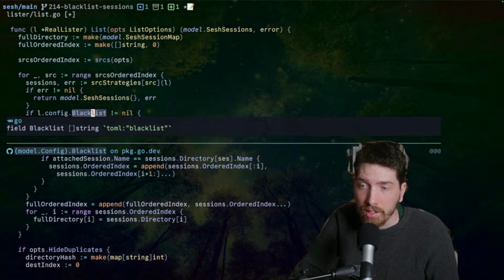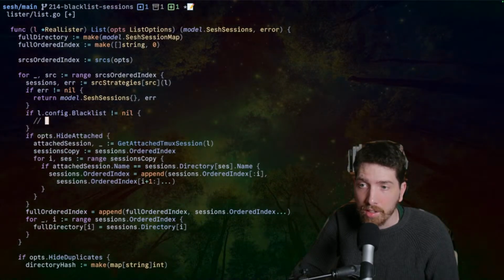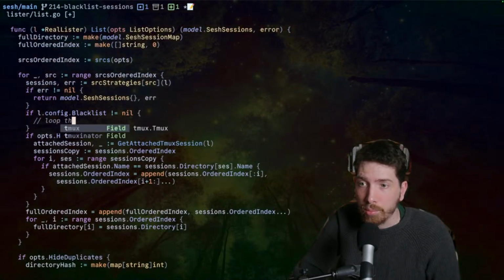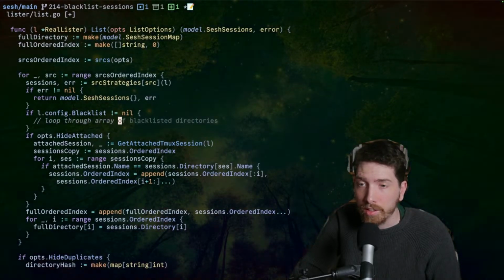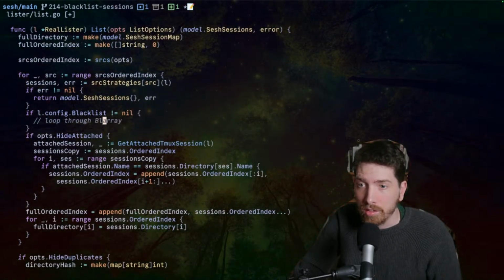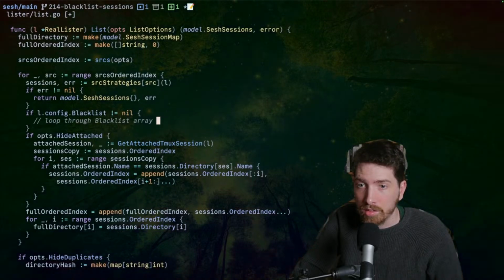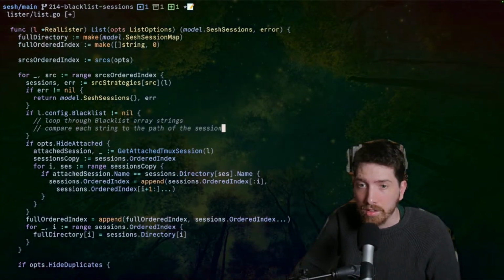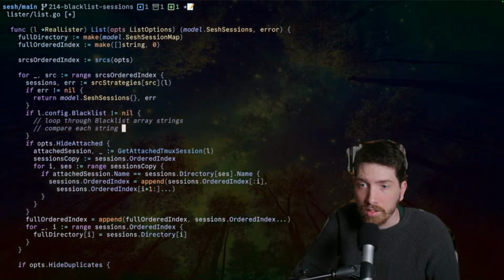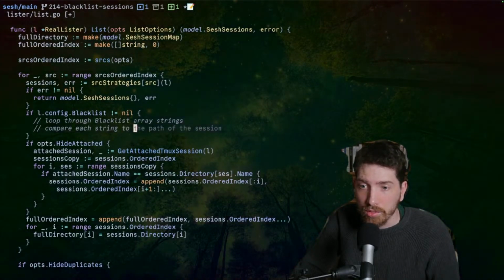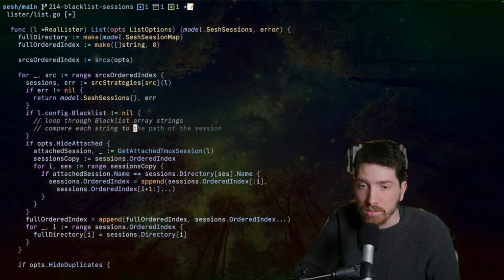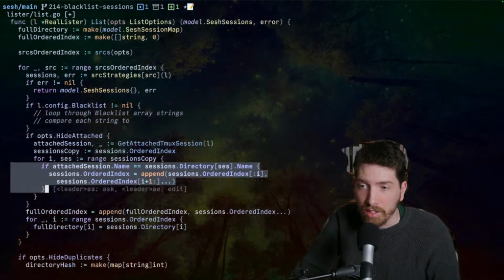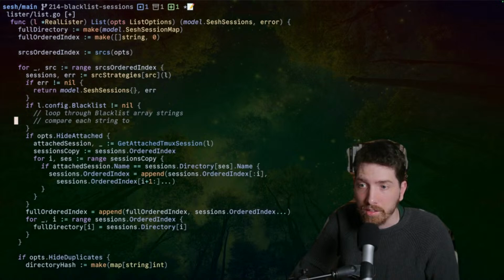This is an array. Loop through the array, compare each string to. I feel like this should be fine, right?